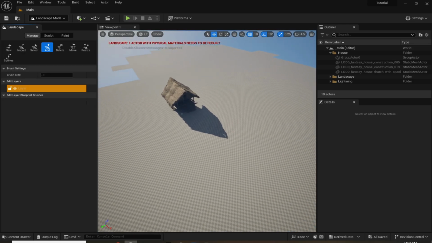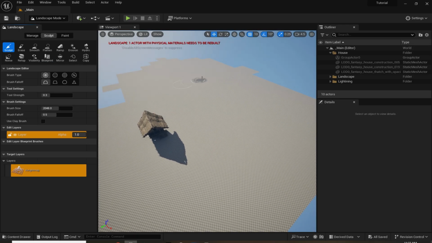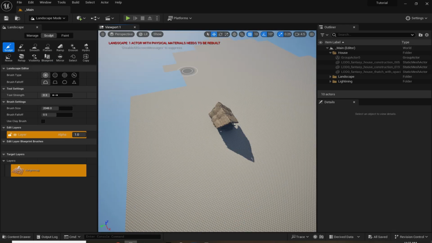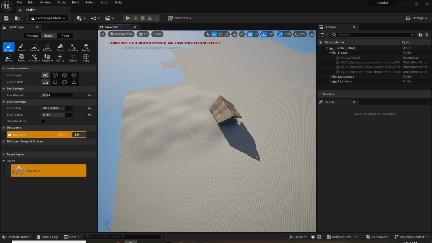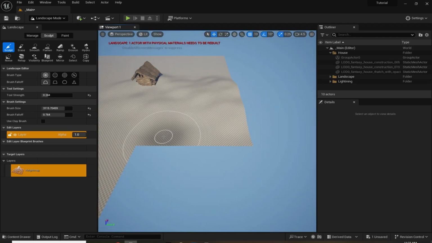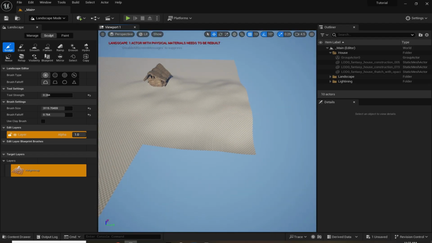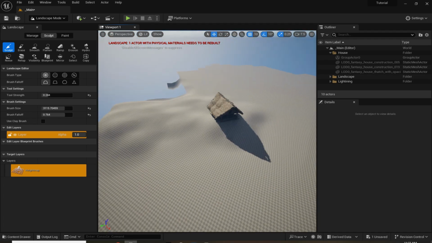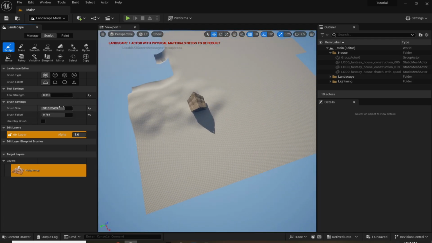So now let's just start sculpting our landscape. Go to landscape mode, and in the sculpt tab, just select the sculpt tool, and you can increase or decrease the strength and also brush size and falloff. And you can sculpt down by holding shift. Now let's just sculpt overlay.